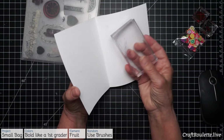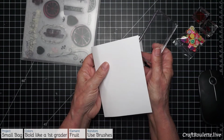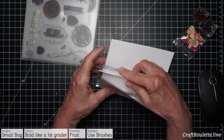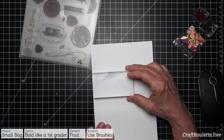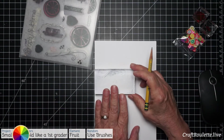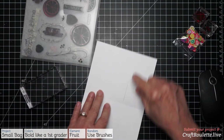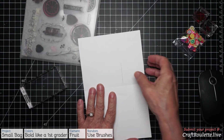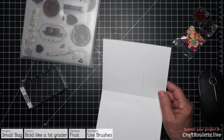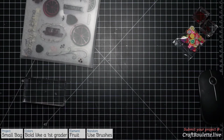That's nice. Okay, I'm going to have to trim this. But we're going to use a block to decide how big this is and to fold it on top of it. It's kind of like doing a present. Oh, here's one of those wonderful pencils that's so little. This is actually the tall one. So that's going to be my base. I'm going to cut it about a 1/2 inch. It's not going to be a thick thing. So about a 1/2 inch past that line. And then we're going to do some fancy folding here. That would be at 4 inches.